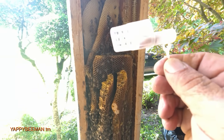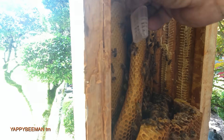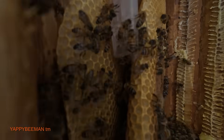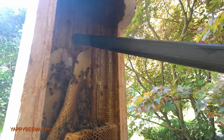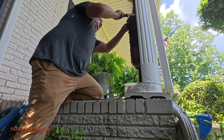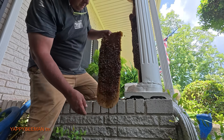That's why I treat them like ladies. I got her now — watch this. I can do half this removal with her sitting right there. They can smell her pheromone and now they're still not going to get mad at me. She didn't run up into the column where I can't get to her.